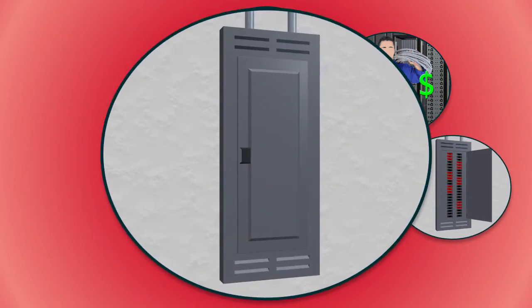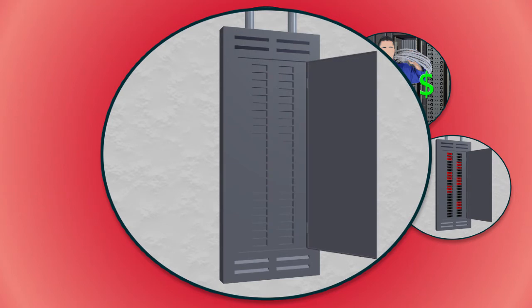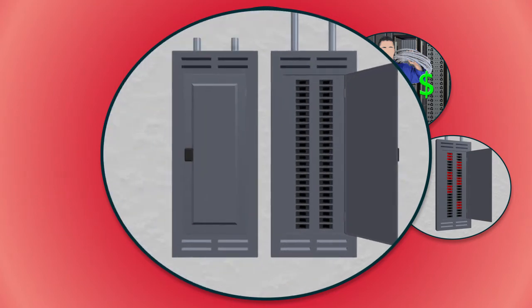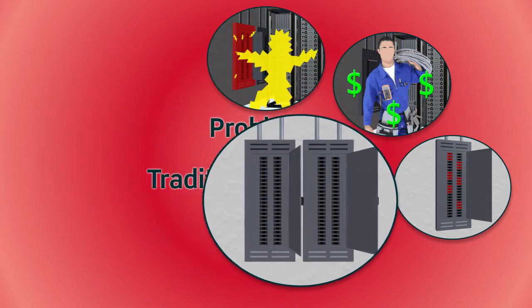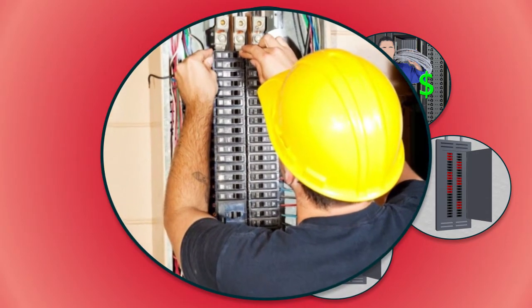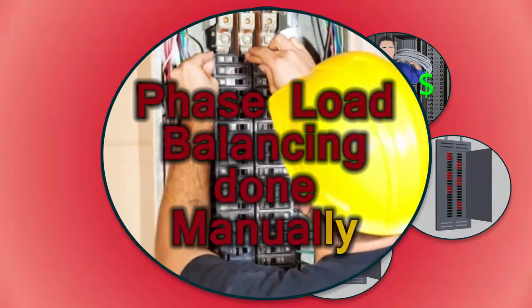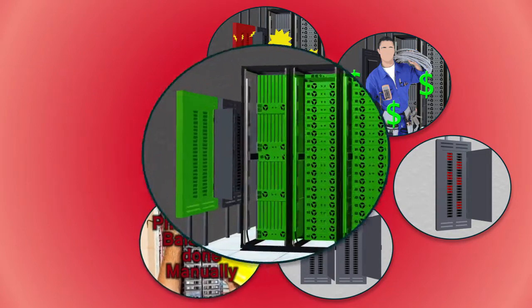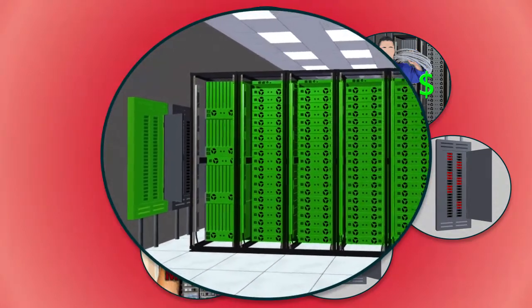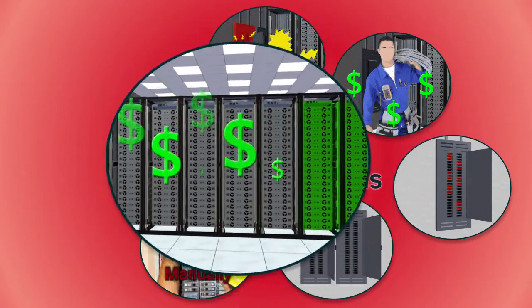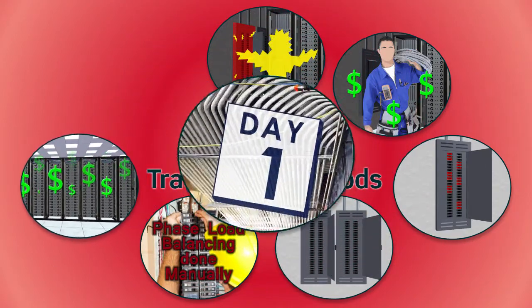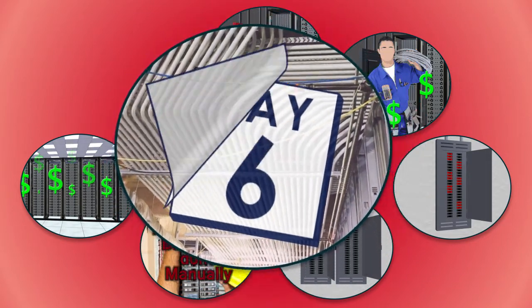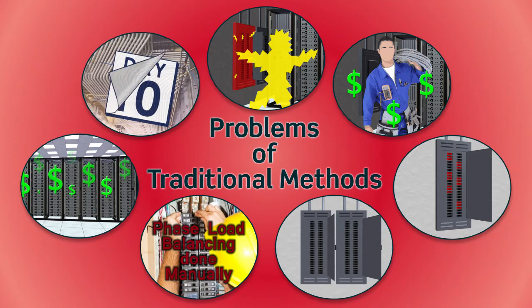Panel boards, also known as electrical distribution panels, often run out of circuit breaker slots, which require additional panel boards or other disruptive work to be done. The electrical phase load balancing for power sources, such as UPS units and generators, must be done manually. Changing the power density requires high expenditures and downtime, especially for busways. Everything must be custom-built and installed on-site, creating a slower process and greater costs.